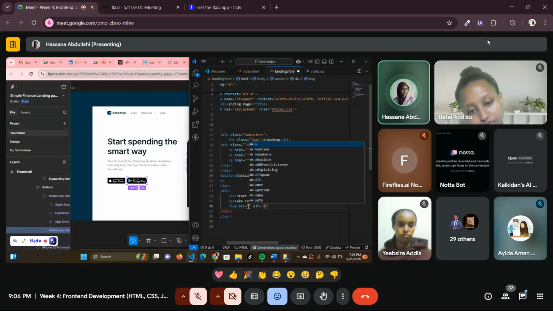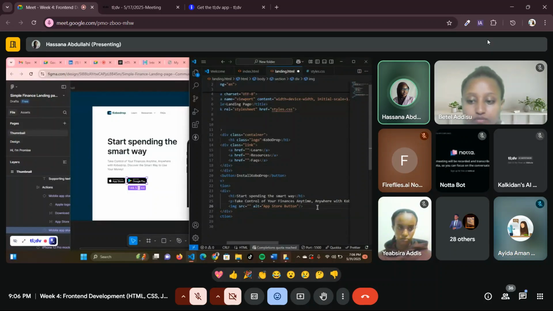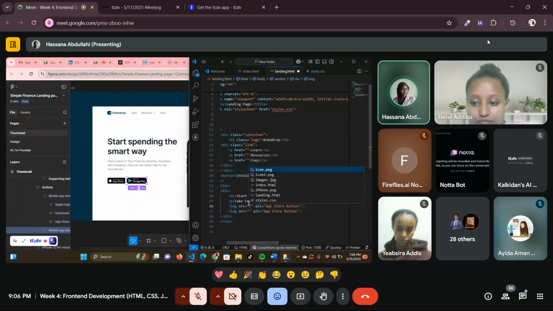Let me say app store button, and then you close it. So the image tag is a self-closing tag because you don't need to put anything in between it. So let's see, icon 2, yeah.